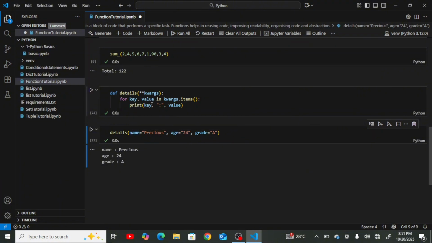So this is basically how to create a keyword argument. Keyword arguments are basically in dictionary format.